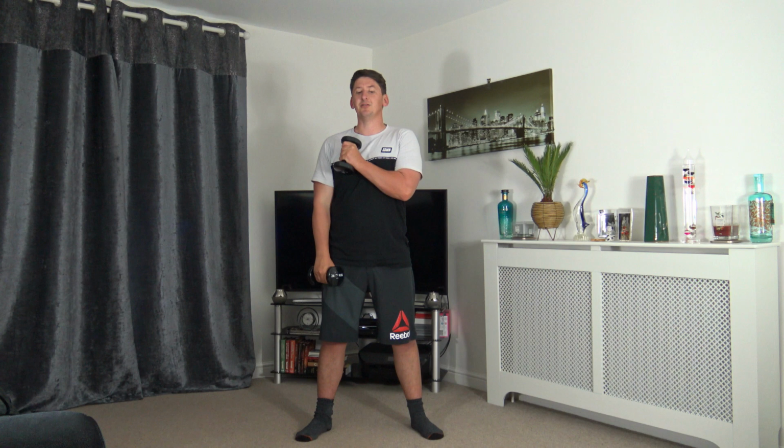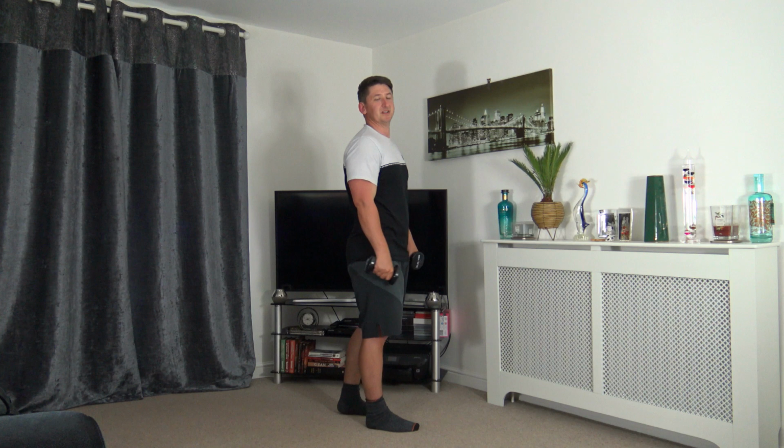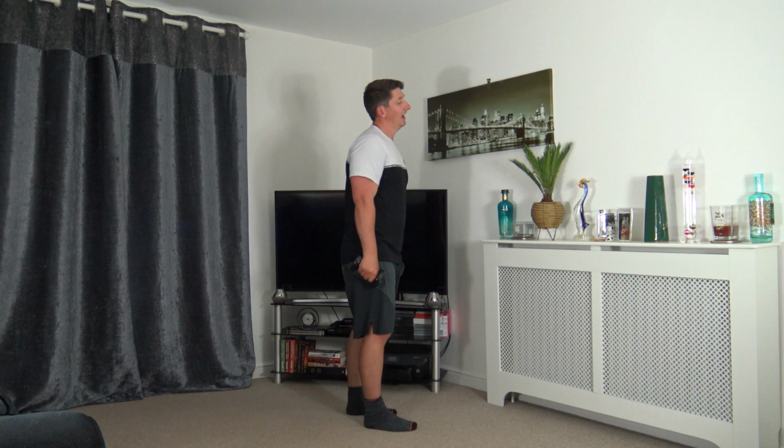3, 2, 1. Excellent stuff. The next one we're going to do is the step back lunge into a bicep curl, push off the front leg, come up and change over. Let's get ready to go in 4, 3, 2, and 1.